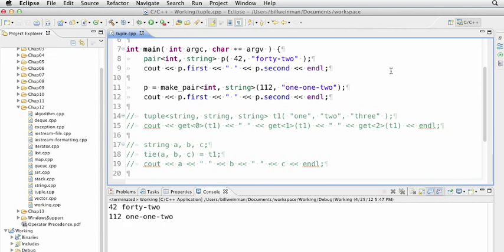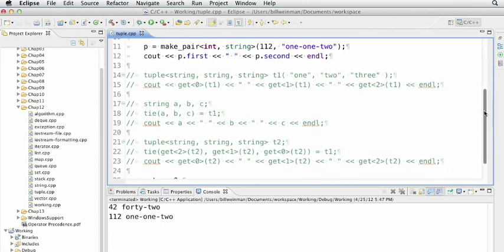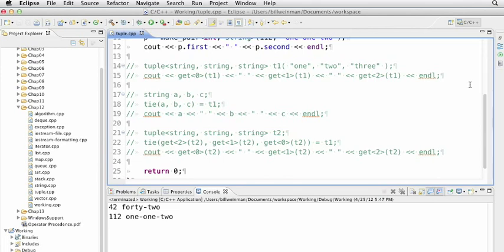And then we have a second, actually the same pair, just reinitialized. And so the make pair template function, and again, you can pass it any two types, and here I'm passing it int and string. So its arguments are an int and a string, and it returns a pair type. And here I'm using the assignment operator, that's the equal sign here, to assign it to the pair P. And of course, I could use this as a copy constructor and have exactly the same result. So really, that's all there is to pairs. They're very simple, and they're very useful, and you'll see them used a lot in some of the other container types.